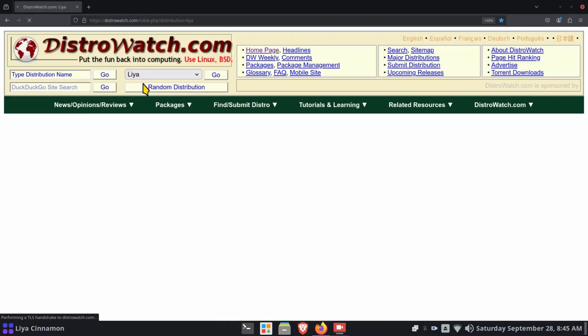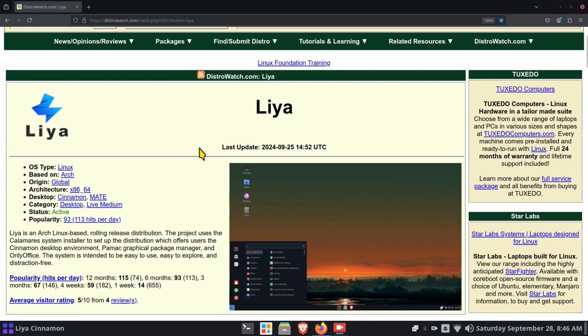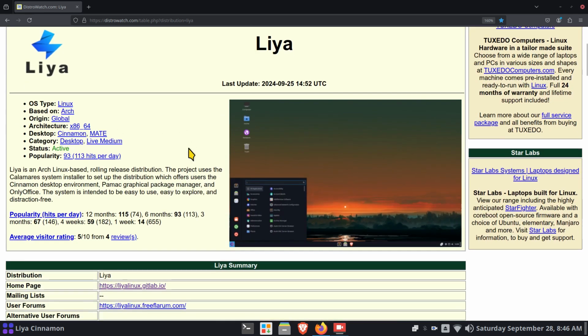I'm going to use DistroWatch for this. Now, I like DistroWatch for a couple of reasons. It culminates information like this, but I don't use the popularity factor. So Liya is an Arch-based distribution. So if you don't feel comfortable with terminal, I would skip this if you're going to try to test drive it and install. You can certainly test drive it. It's got a live medium, but if you're going to install it, again, if you're not comfortable with terminal. So again, this is an Arch-based distro, global. They offer 2 desktops, Cinnamon and Monte.